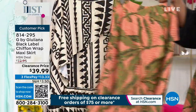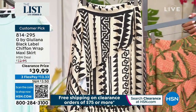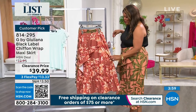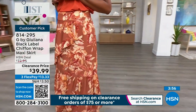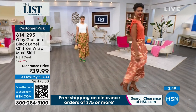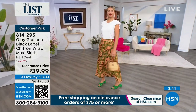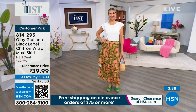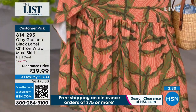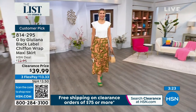Nineteen of you will get the Ivory Geo — if you can get that, go for it, there's only 19. This feels like silk, and it looks so expensive. Tell me about Black Label and what that means. Black Label is our crème de la crème — the highest label we create at the G by Julianna brand. Really, really beautiful high-end fabrications, more limited quantity, and a little more fashion-forward. This is a great example of that — beautifully, beautifully made.